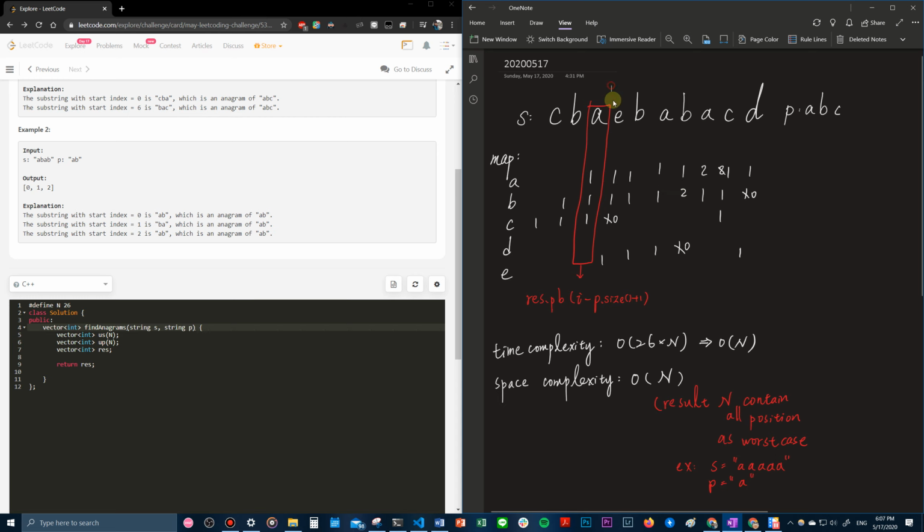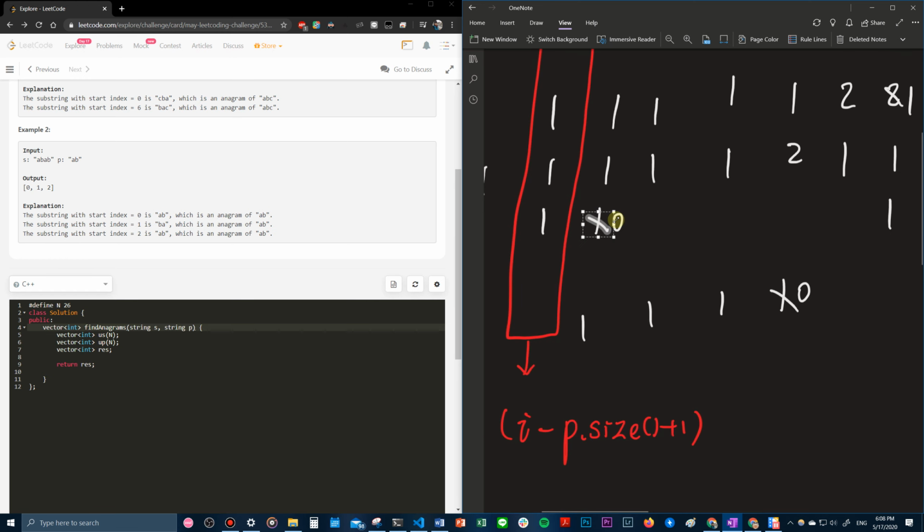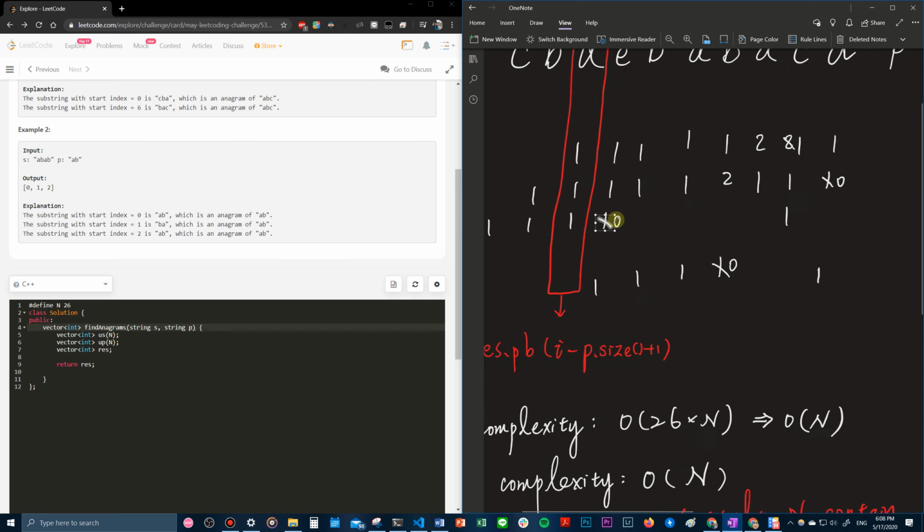For example, if we are at E now, then we cannot count C as part of the string to check. Why? Because the size of P is 3, so we can only check back up to B. So the frequency of C has to be decreased. Here, we have to decrease the frequency of C from 1 to 0.